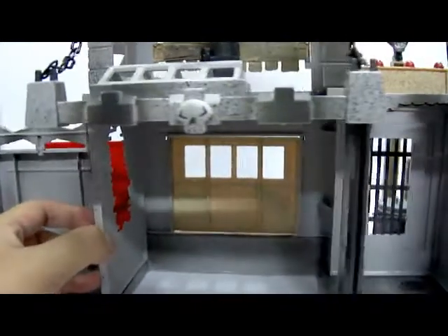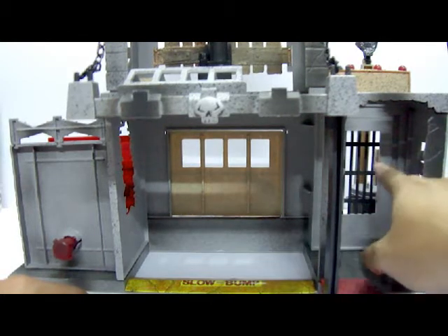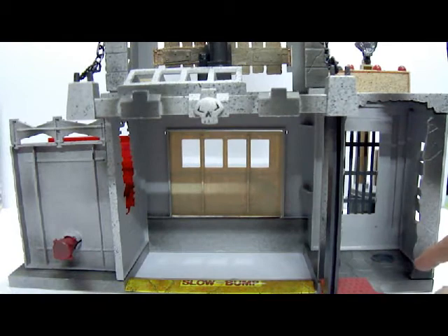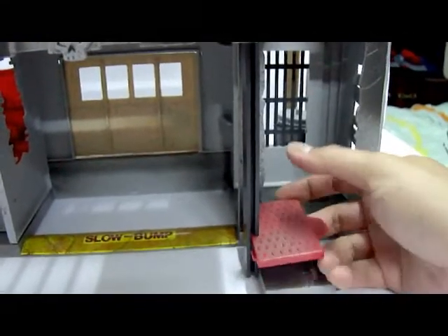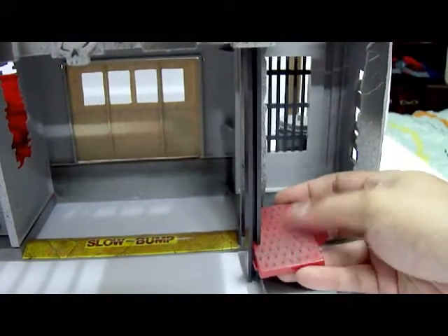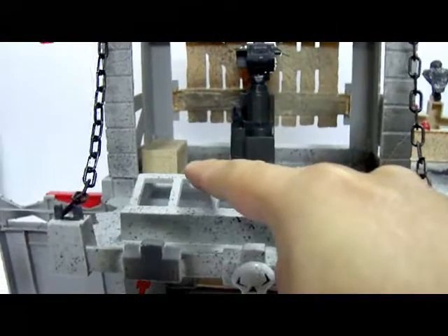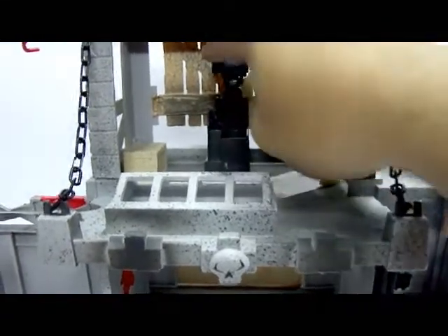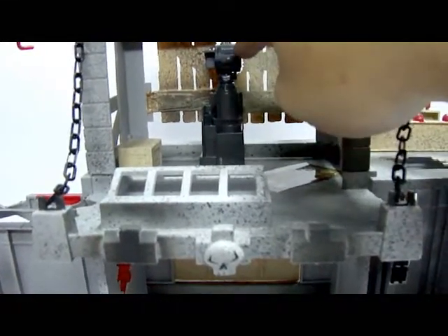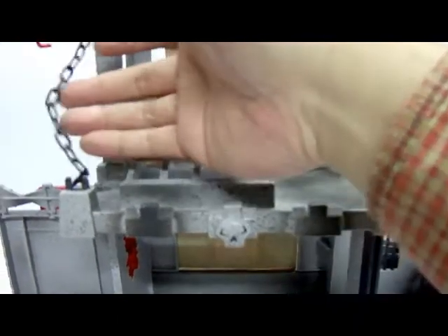At the back portion of the playset, the grill is painted dark grey. The manhole cover is painted dark grey. The elevator platform is made of red plastic but shaded with grey, and the bottom section is also shaded. The smaller box is painted in beige. The two doors are made of beige plastic material. The missile launcher is made of dark grey plastic, and the chain is made of black plastic.